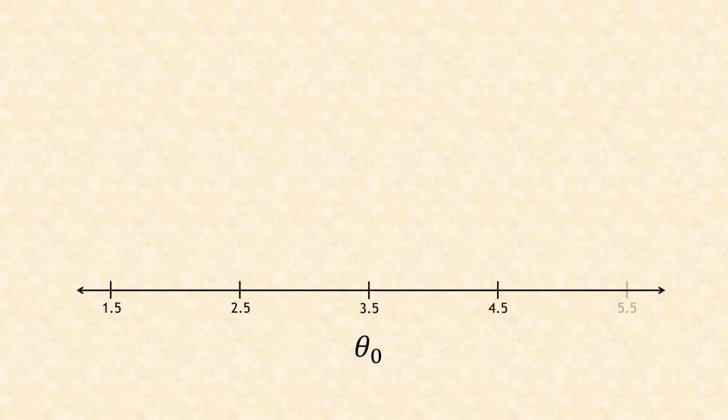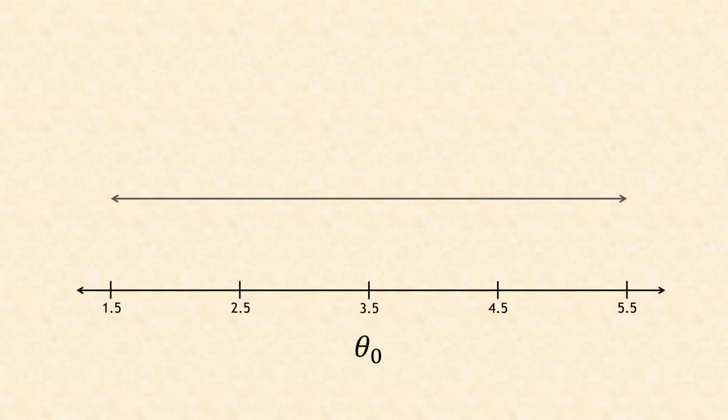Let's turn our attention to θ0. When we say we estimate theta consistent with the data, we don't mean a number or a fixed value. In Bayesian inference, we have to think about parameters as taking on a range of plausible values, with some values being more plausible than others. Why? Basically because lots of values can be consistent with the observed data, but some are more consistent than others.